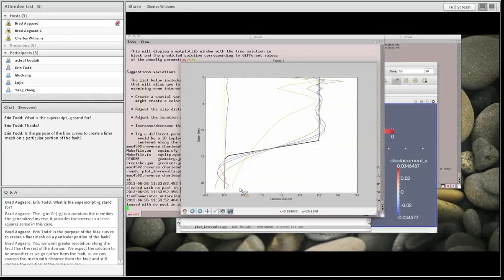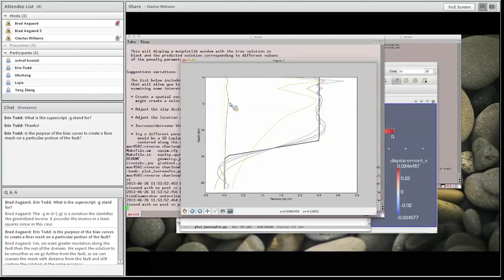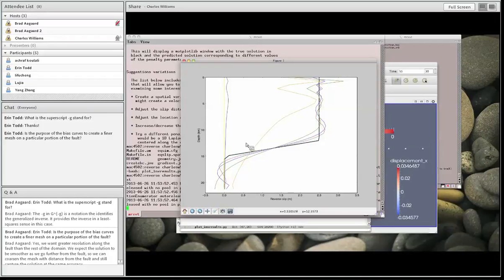And in general, what you find is that these curves way down here will be the ones where we have a very high value of lambda, meaning the solution is dominated by trying to stay close to zero. And then as the value of lambda is reduced, we start getting closer and closer to the solution, but we also get more variations in the solution here. So that's just a general characteristic of inverse problems.